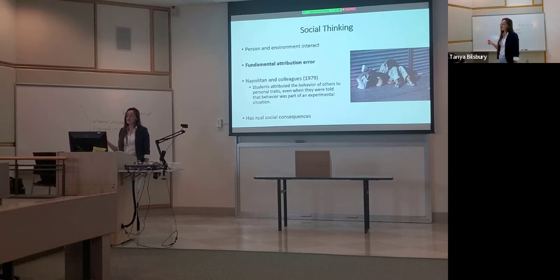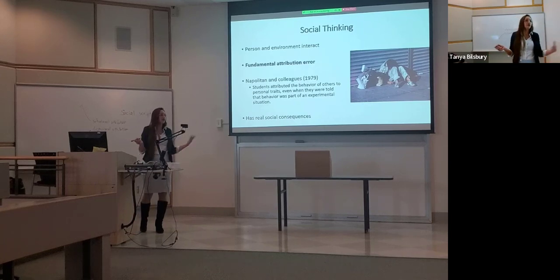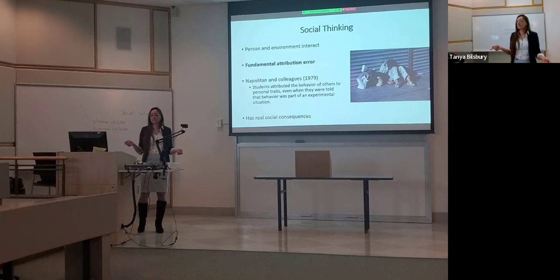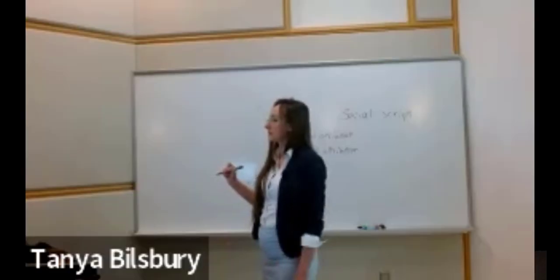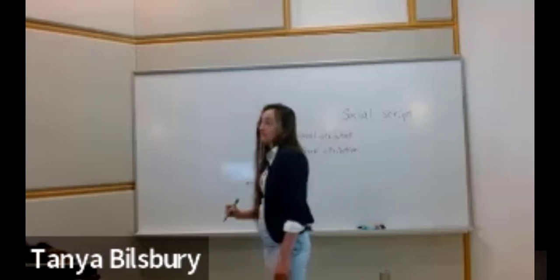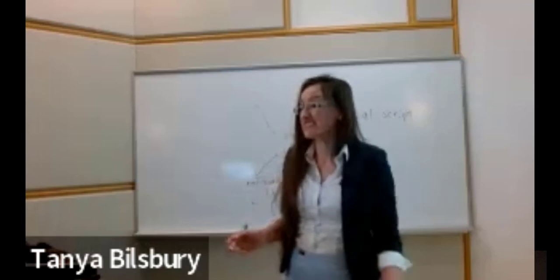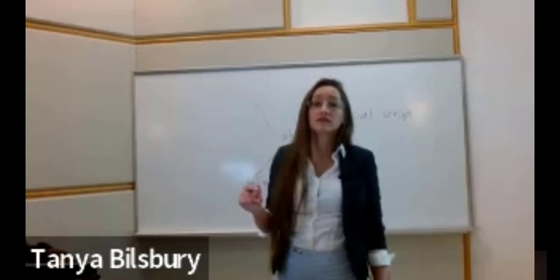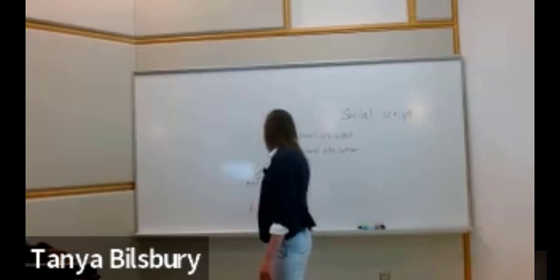So if one were making a dispositional attribution, what is causing his behavior? What might some hypothesis be? Why is he out there? Why could he be out? Doesn't have enough money. Okay. Why doesn't he have enough money? So he's sort of not working. Maybe he could be lazy. What else is going on? Maybe he did something bad and he lost his job. He got kicked out of home. So maybe he did something bad. It's his fault.